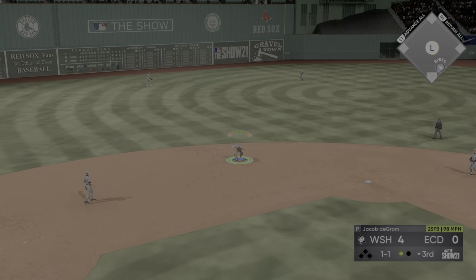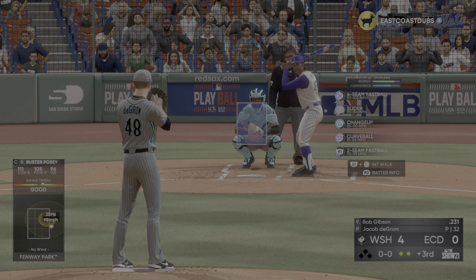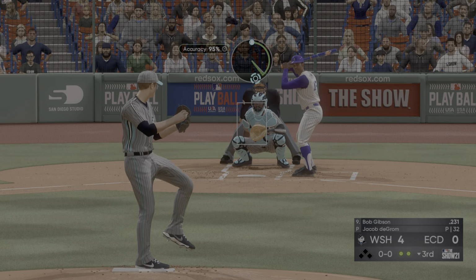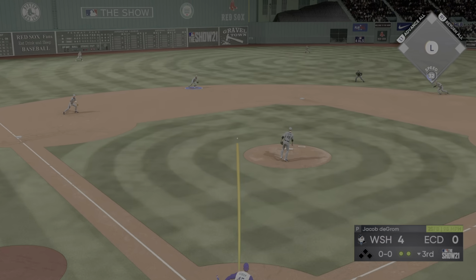Now to the plate, the pitcher, Bob Gibson. And now the first pitch. Ground ball sent back up the middle. Fielded cleanly. Throw in time, and the side is retired.